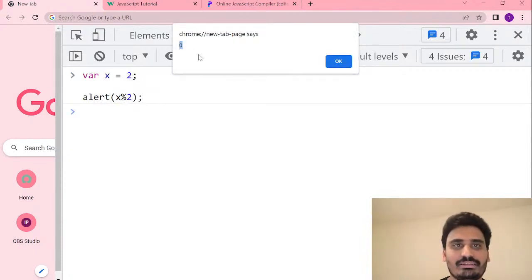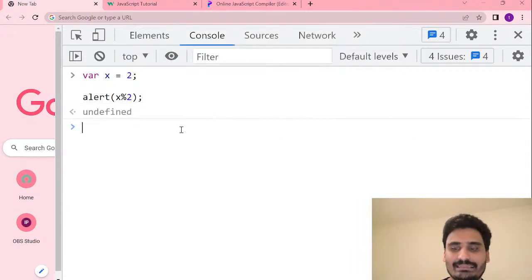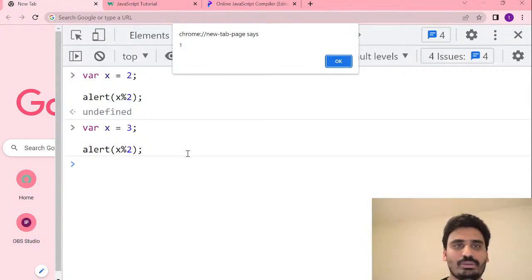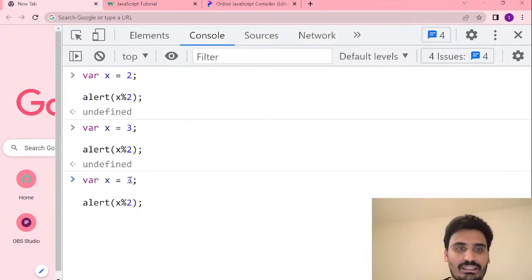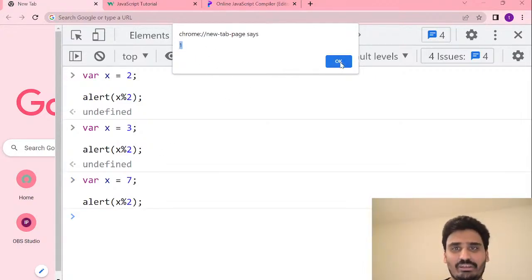You see here, the result is 0. I'll execute it again with 3. As it's not divisible by 2, the remainder will be 1. If I give any odd number, like 7, it will give me the remainder of 1.